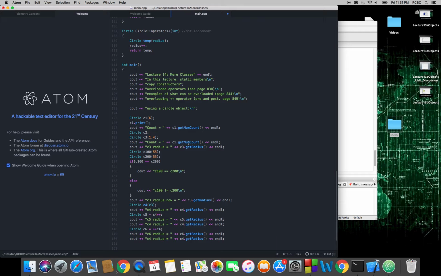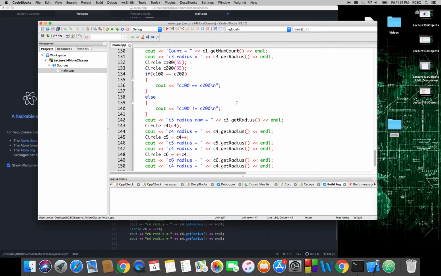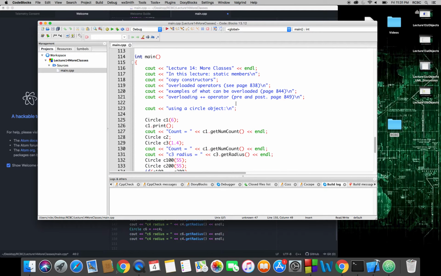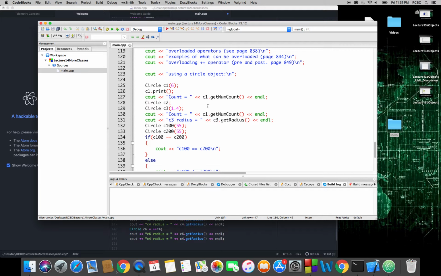We're going to get it both from C1 and C3. They'll both be the same. I'm sorry. This will now be up by 3. We'll get C3's radius, and we'll see if C3's radius was set to 1.4. So let's come to here, and that information that I just showed you is right around here.